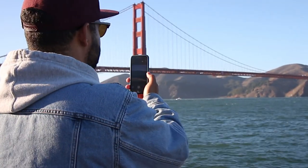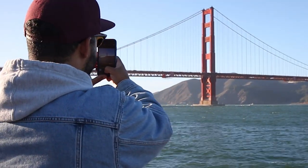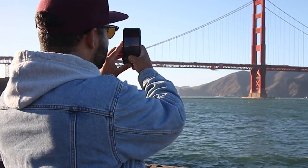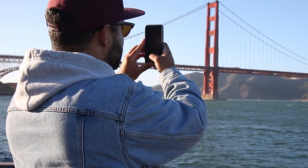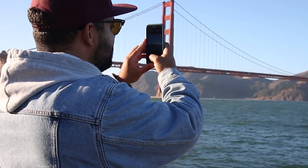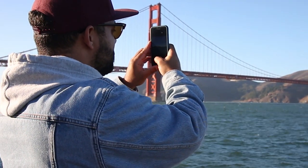Since I want to get the panoramic shot, I like to just go left to right. I'm going to start at my furthest left point and take my first photo. Then I'll move over a good amount and take my second one, then my last one — making sure that what was in my first shot isn't in the last one. You may have to figure out what's going to work best for you to get the shot perfect before you take your instant photo, but that's the fun part.